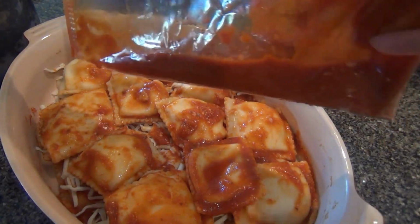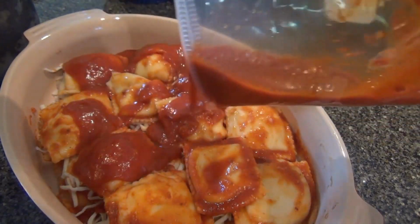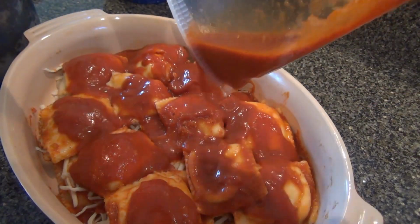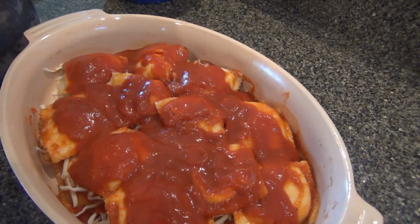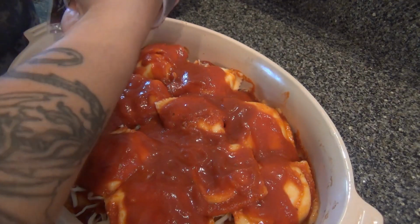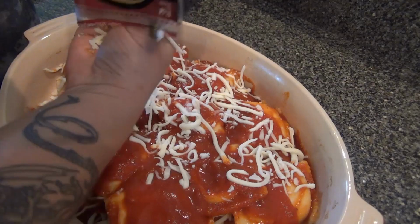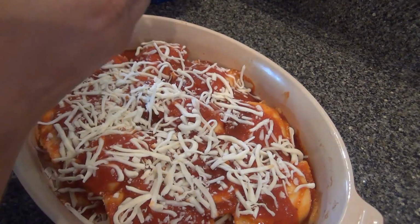Add some more sauce. Oh, we might as well add it all. I'm just going to top it with the mozzarella. And then I'm going to seal this up really good with some press and seal plastic wrap. And I'm going to freeze it.